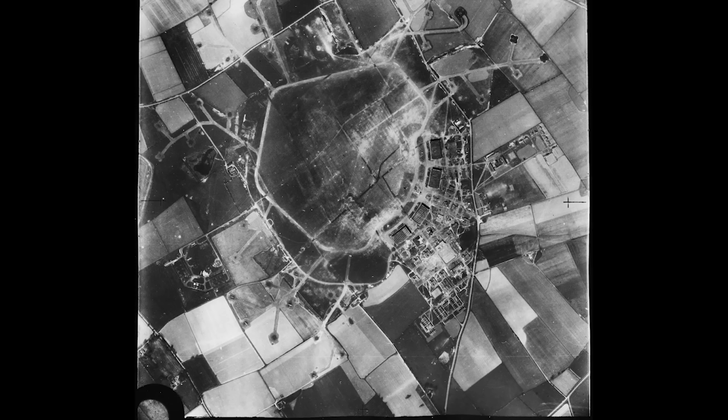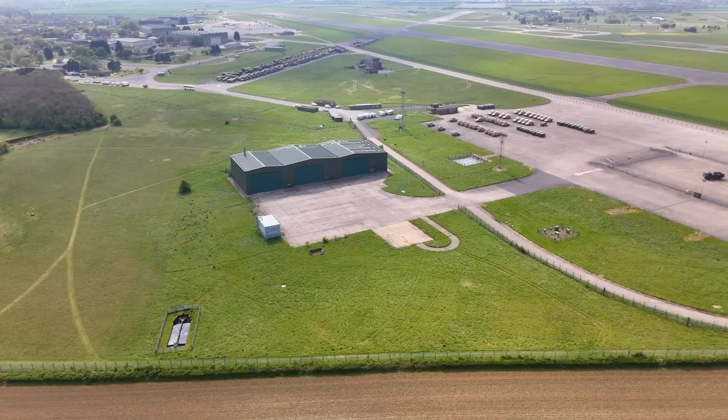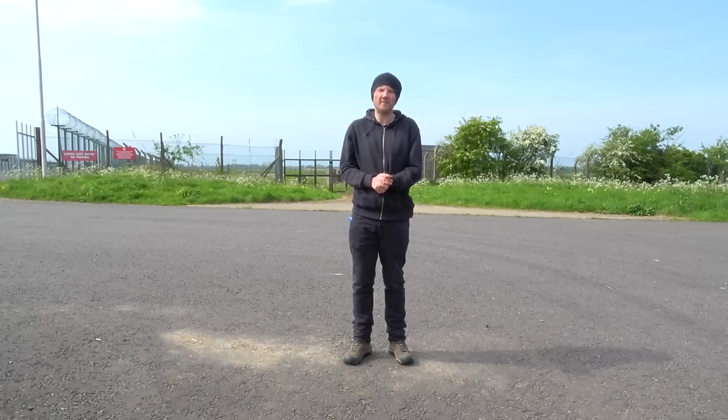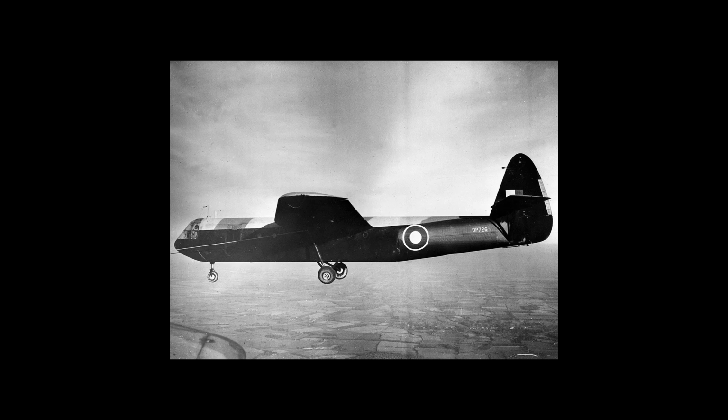Construction began before the Second Small Disagreement in 1936 and it was completed by 1938. It was mostly used for training purposes and that continued to be the case throughout the disagreement until 1943, at which point the United States Army Air Force took over. They had delivered to the site 32 Horsa gliders, something that I wasn't familiar with, but these sound absolutely terrifying.